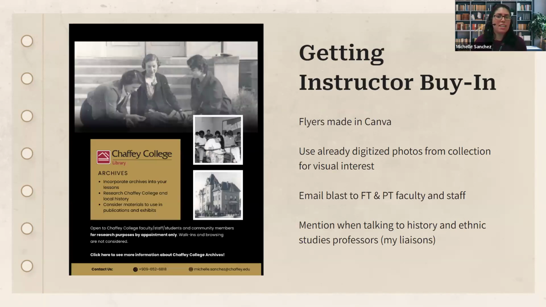So, getting instructor buy-in. Typically I do email blasts like this example here that I just did at the beginning of this semester. I just make a flyer in Canva. Don't try to reinvent the wheel, just use a pre-made layout. I looked at our photos that were already digitized in our collections, popped them in there for some visual interest, and then blasted the email to both full-time and part-time faculty as well as staff, talking about, hey, this is how you can use our archives. Did you know it's not just sitting in a room?